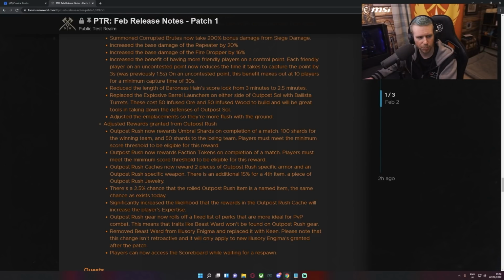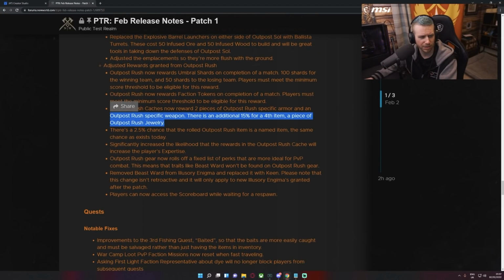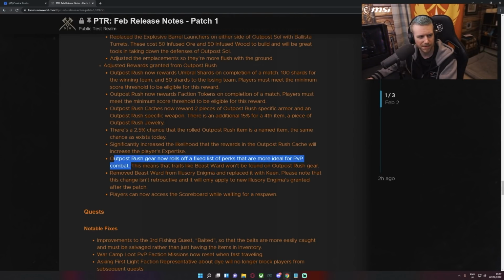Outpost Rush is also going to reward faction tokens on completion of a match. Again, you've got to meet the minimum score to be able to get the reward, though. Outpost Rush caches now reward 2 pieces of Outpost Rush specific armor and an Outpost Rush specific weapon. There is an additional 15% chance for a 4th item, a piece of Outpost Rush jewelry. And then further on, they state that Outpost Rush gear now rolls off of a fixed list of perks that are more ideal for PvP combat.